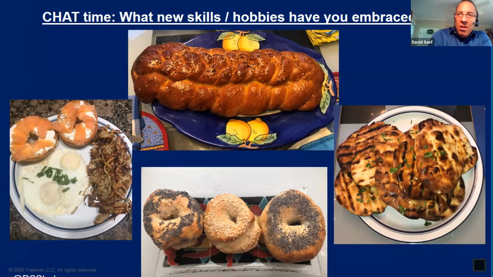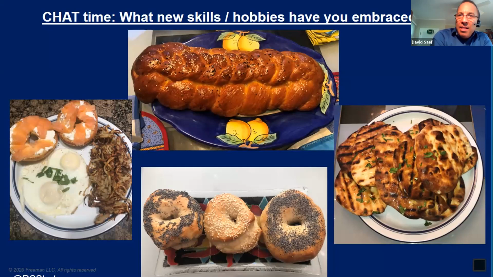I've always wanted to, and I've done stuff. When I do a challah, for those of you who know what a brisket is, like a steak. The last time I did it with my kids, like 10 or 15 years ago, what should have looked like this beautiful bread looked like a grilled steak. So they used to call my challah a brisket. So this is what I've been doing. I made bagels a couple of weeks ago. This morning, by the way, the left-hand picture, I've been watching videos of Jacques Pépin and how he makes eggs. I love his videos. I made it this morning, and we got a fryer for the potatoes. So I would just say, just tell us, what are you doing? That's non on the right-hand side.